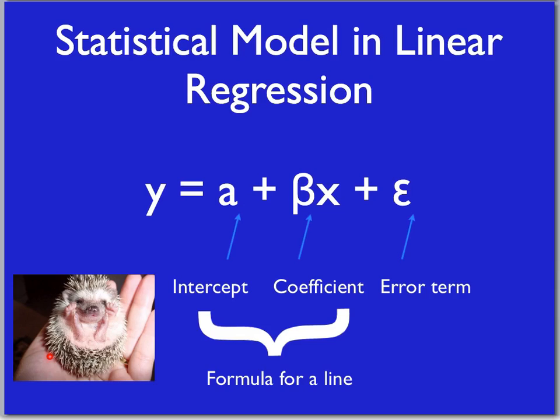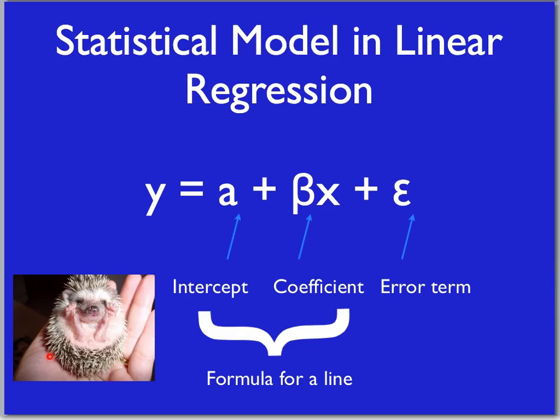Linear regressions, take note, by the way, of our hedgehog here if this formula freaks you out. Linear regressions operate based on the idea of a statistical model. A statistical model just means, what do you think the formula that connects the independent variable to the dependent variable is going to look like? That's your statistical model. I think that there is a formula, or I wish to investigate whether there is a formula that converts the independent variables into the dependent variable, and I think that formula is going to have a certain form. In a linear regression, that form is the form of a line.